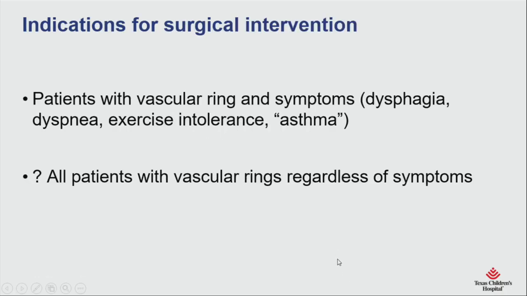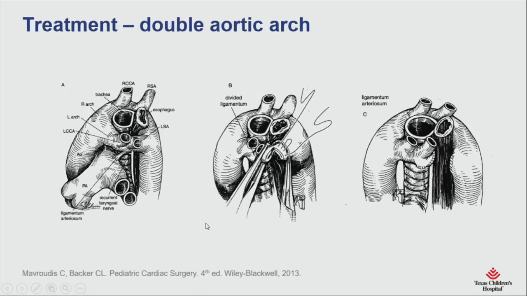Indications for surgical intervention, obviously, if the patient has any symptoms, that's an indication for intervention. And some people say that all vascular rings, regardless of symptoms, should undergo intervention because of the low risk. And a lot of these patients, if you really talk to them and start exploring things, they'll say, oh, well, yeah, she doesn't like eating solid food that much. She just doesn't enjoy it. Well, some of these patients actually have dysphagia, and after the vascular ring repair, they improve. So it's kind of interesting.